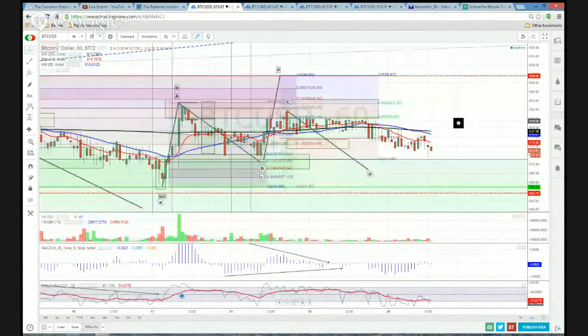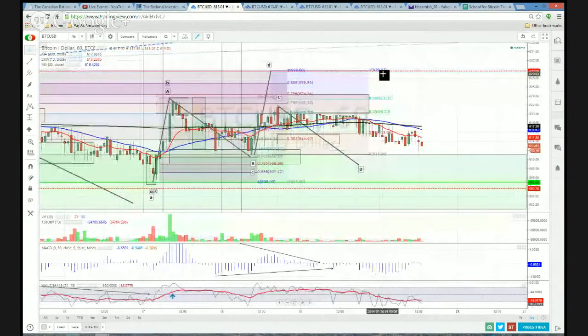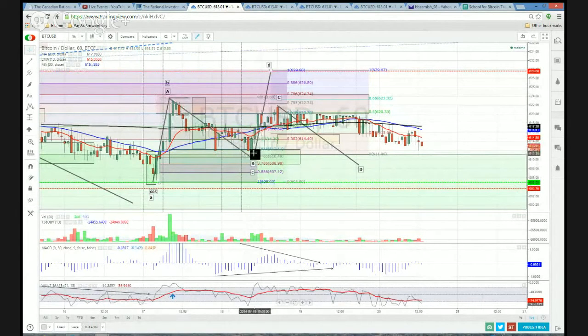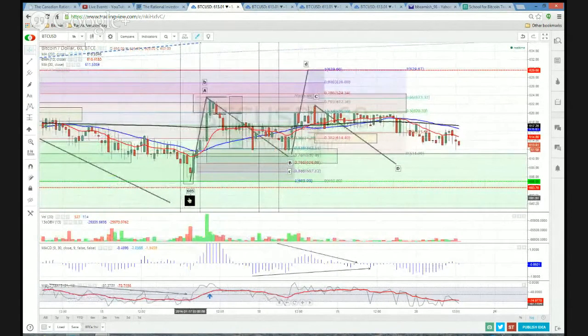On the 1 hours, we're still sort of stuck between these two potentialities, if that is such a word. There's that key low that we talked about, 611, and really this bull ABCD is still alive until that level's taken out. And then conversely, let's see what we got here, A, B, C, D, that's that one up there. And so the potential bearish one, A, B, C, D, down into here, this is still alive until this level's taken out. And really all we've done over the past few sessions is just bounced around sideways.